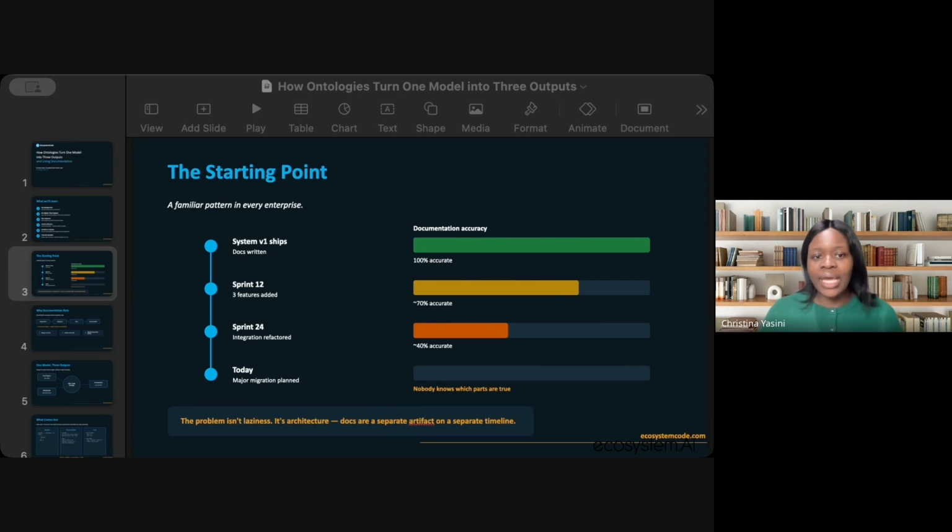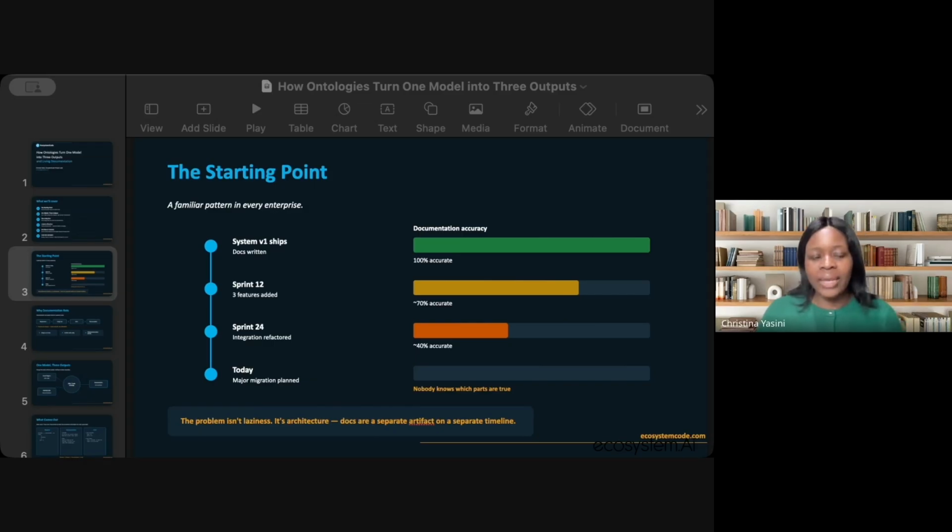And when I say "sprint," I'm talking about the 2-week delivery cycle that most enterprises operate in. Each sprint introduces changes: new endpoints, updated schemas, modified business rules, or deprecated features. And each one of these changes creates a gap where the system can drift from what the documentation actually says it does.